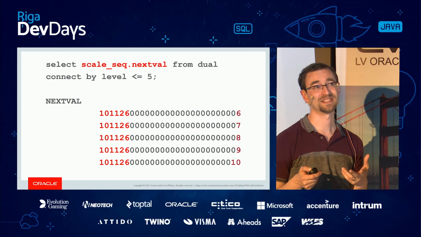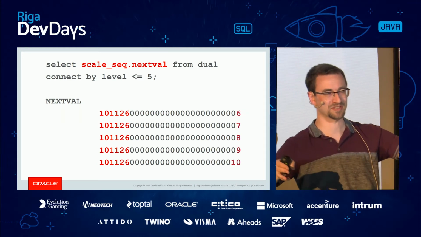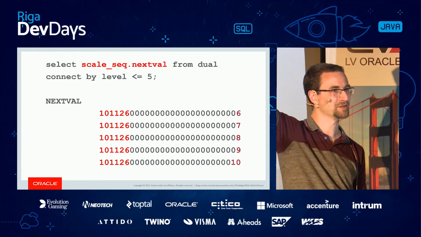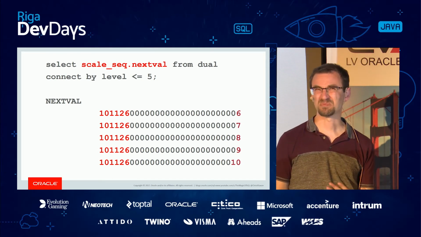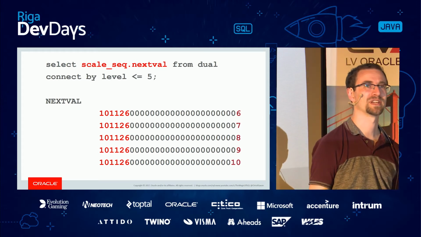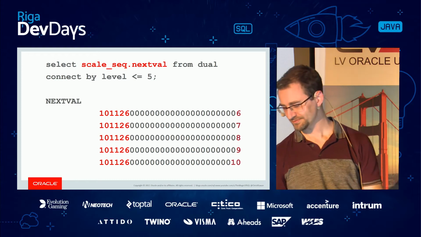What this means is you have to have at least a 7-digit max value for your sequence. And if you've only got 7 digits for a max value, you only actually get the values 1 to 9 out of the sequence itself. So something to be aware of. It's probably not a problem for most of you, but something to watch for if you set a max value and cycle your sequence around.